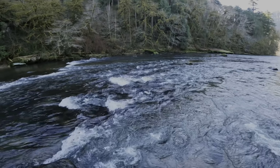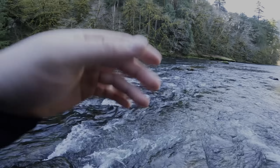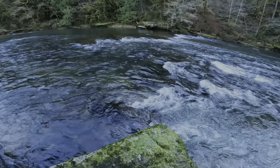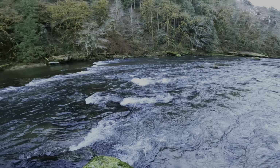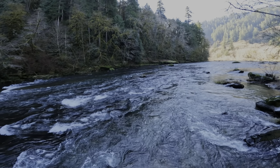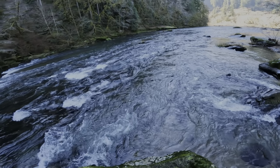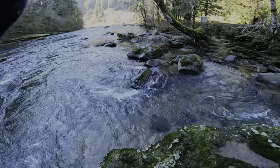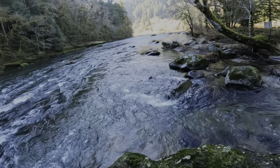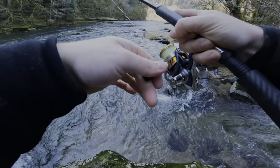Guys, it's huge. Fish, dude. It's big, you guys. Holy shit. It's huge, dude. All the way over there. I watched my bobber go under and it was just fucking darting. Dude, it's really big. It's coming right to me. It's big, Shane. Please net it. Turn your GoPro on.